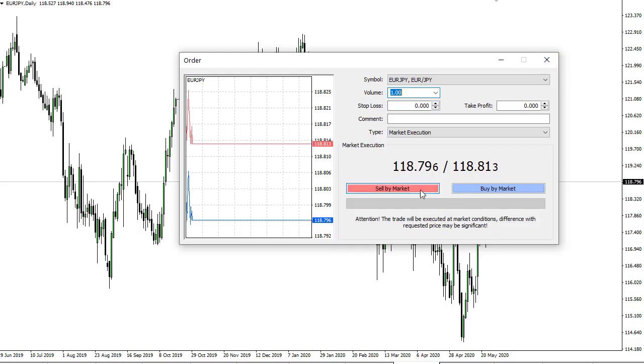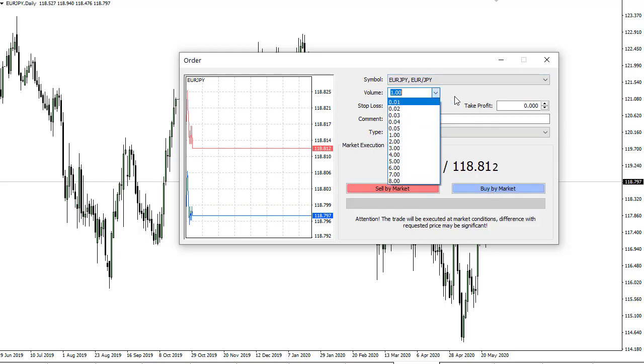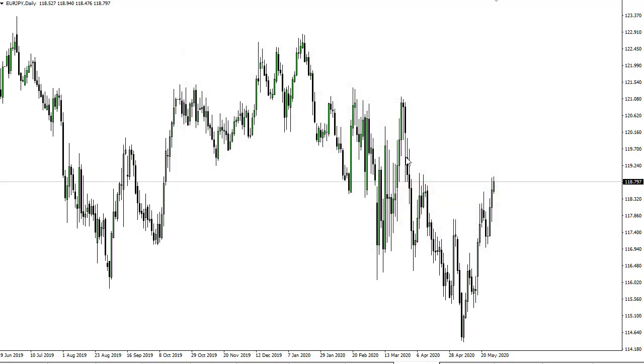But you can see, this gives me the ability. This is the euro yen. I could buy or sell various amounts and set where I stop loss or take profit. Pretty straightforward. Don't have to take delivery, don't have to do the conversion or anything else. It just gives me the difference or takes it out of my account.